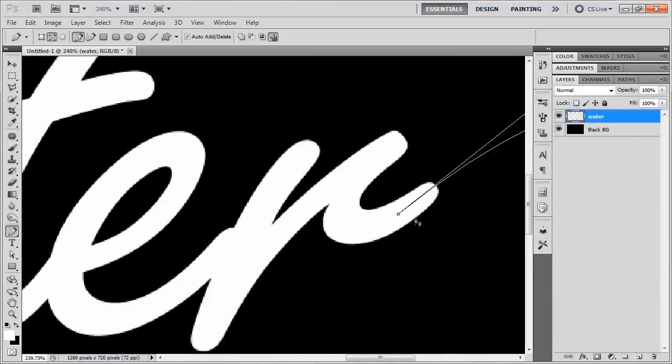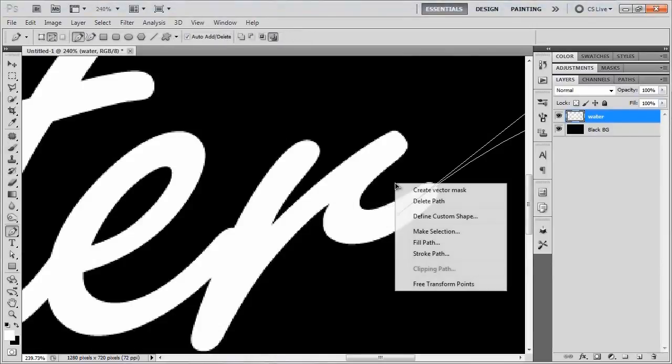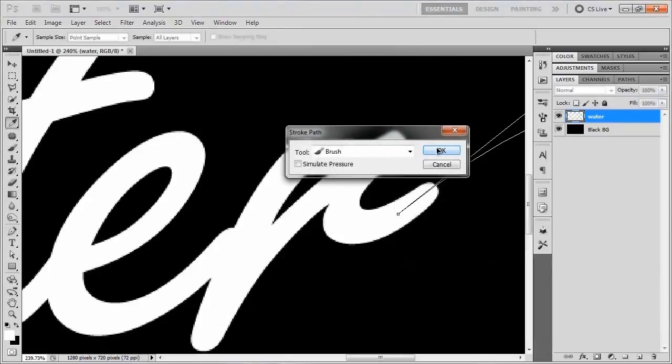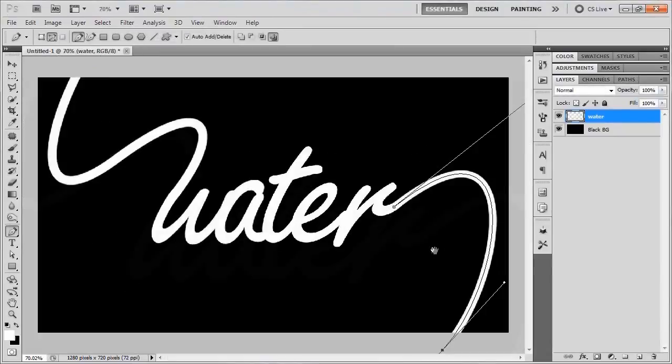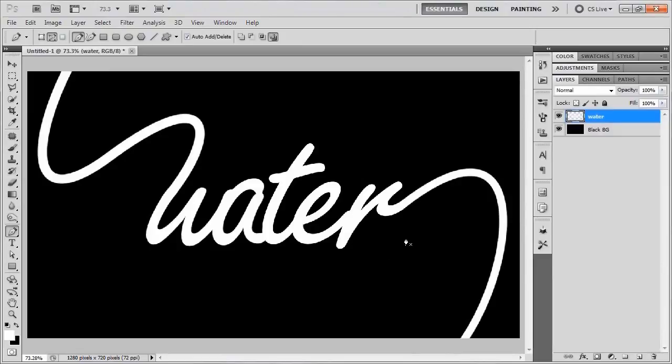So we'll zoom back in on the R, bring back our brush tool with the letter B, size it down a little bit, make sure that's a good size. Looks pretty good to me, so I'll just go back to the pen tool, right click, stroke path, and hit OK. And that's looking pretty good. Let's hit enter. Alright, this is actually turning out really well. I actually love how this is looking.